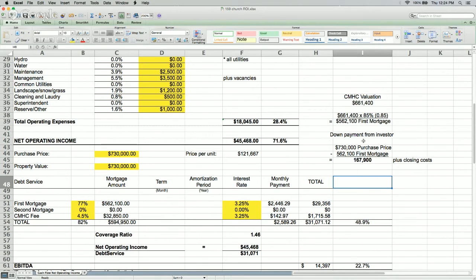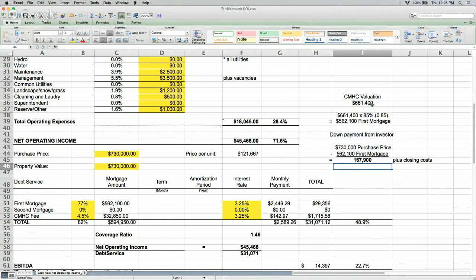CMHC does the income value approach, which typically ends up with a lower appraisal amount, or a lower purchase price amount. Okay, so I know that's a lot to take in. If you need further explanation on this, I'm happy to go over it with you during a call, or if you want to attend one of my classes at Rockstar, we get into this in depth. But for the sake of this presentation, let's take that at face value.